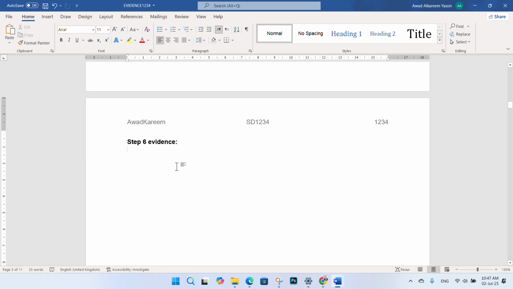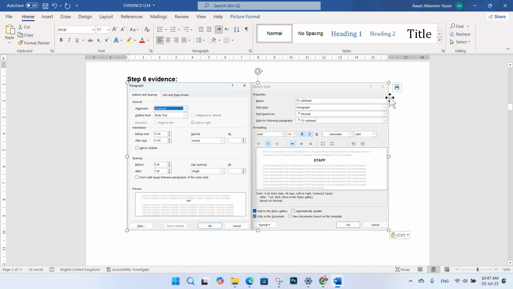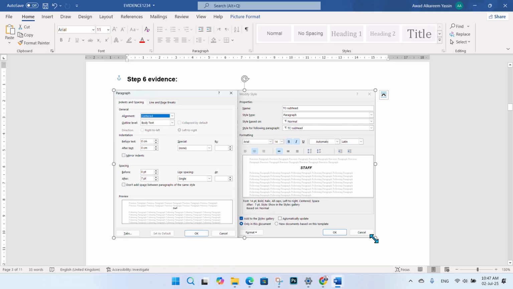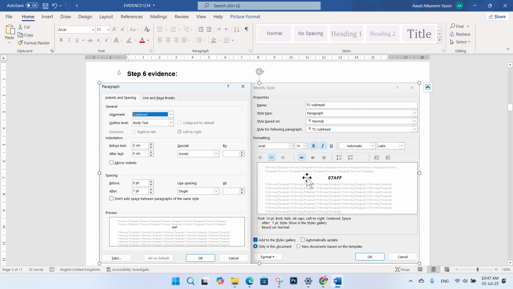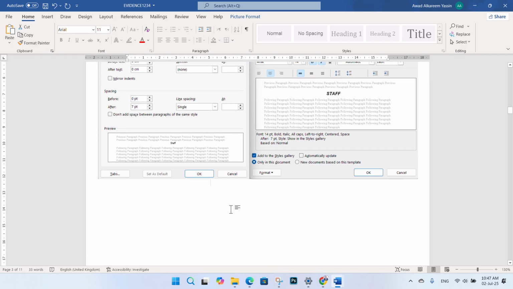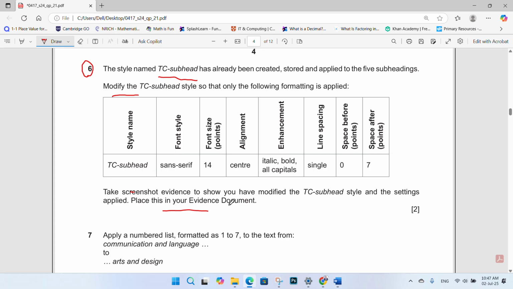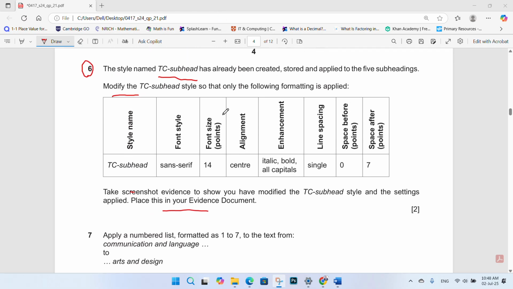This is step 6, and then paste. You can change the text wrapping and make it square to be able to resize. Make sure it's clear enough. Okay, we have finished step 6.